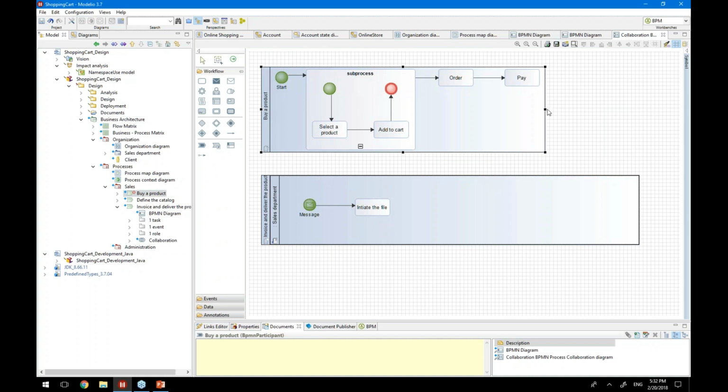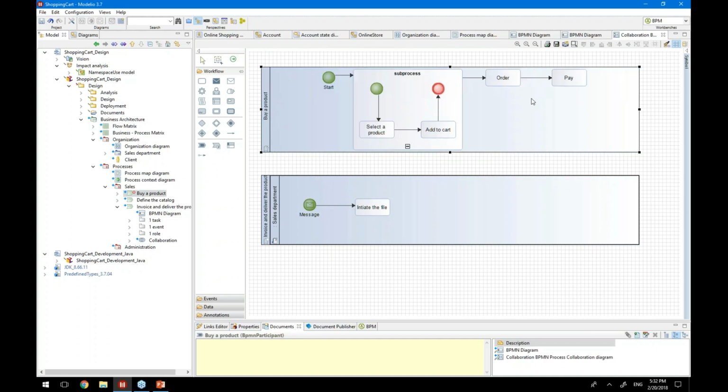I am now able to create the interactions between the two participants. For example, by specifying that the order task will allow the order data to be sent to the sales department. The customer process by a product in the collaboration diagram is not an image, but it is the process itself, and it can be displayed.